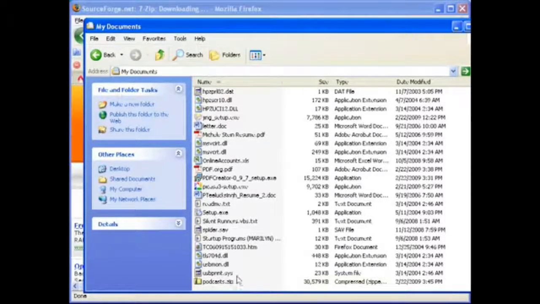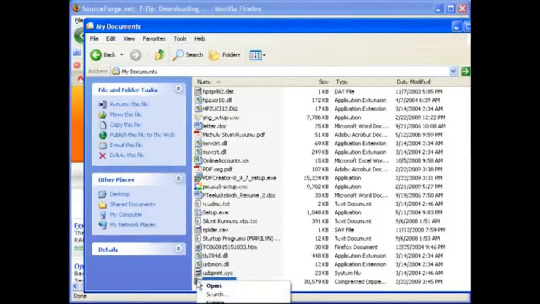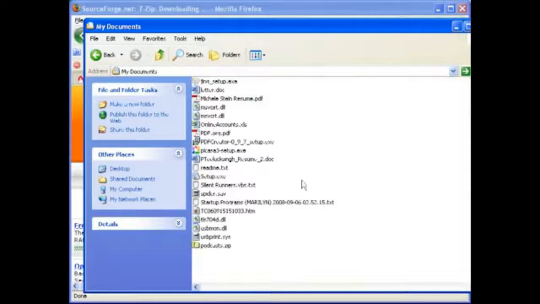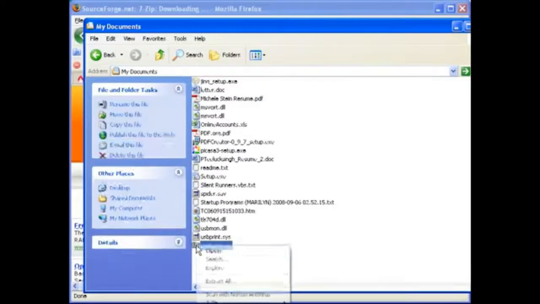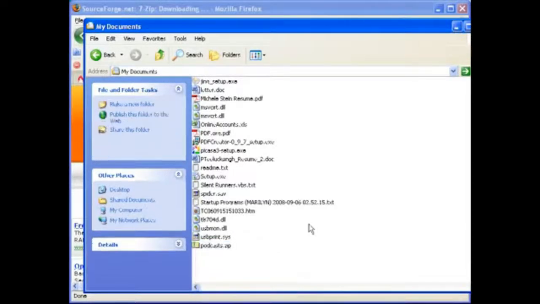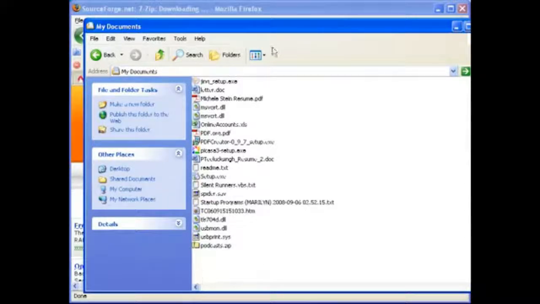Now, if you have something that's zipped and you want to unzip it, you can right-click on it again. Oops, let me scroll up here so you can see this a little better in a different view. Okay, so you can right-click on it and go to 7-zip again, and it says open, extract files. And you can also say extract to here. Let me see if I can get this looking better for you. Hold on one second.